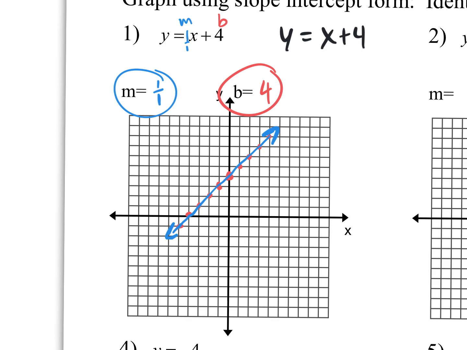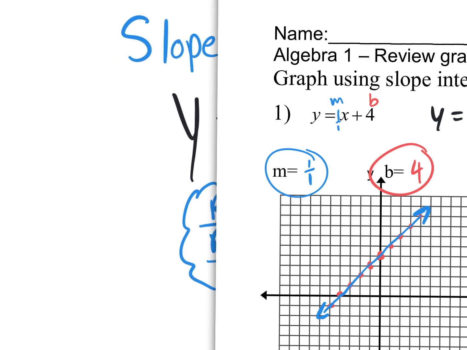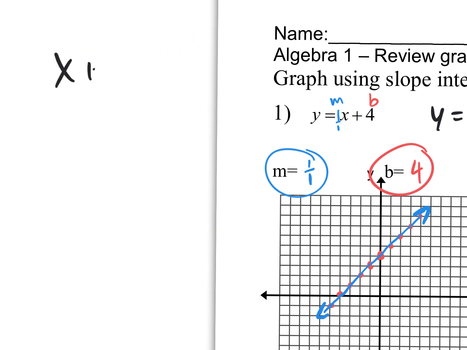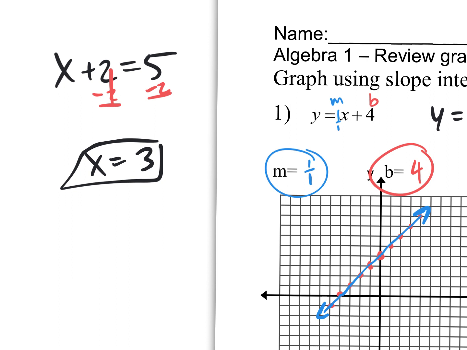This is a little bit more challenging because you have two variables. For example, let's say I had the equation x plus 2 equals 5 — it's a single variable, there is no y. The answer to that equation is 3, because 3 plus 2 equals 5. The answer to an equation is the value that makes it a true statement. It can't be 7, it can't be negative 5, it can only be 3. That's pretty straightforward when you have a single-variable equation. But what if you had two variables — an x and a y?